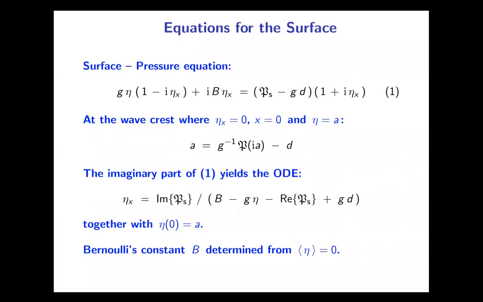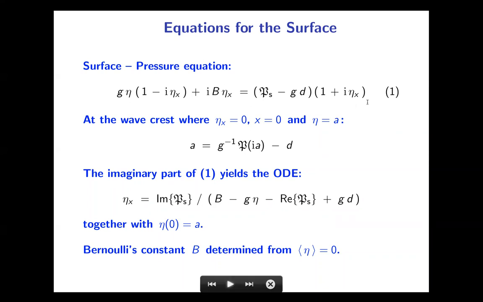Okay, so now you have the holomorphic pressure and you write it at the free surface. And you can start by the crest when it's equal to zero, where we assume that the crest is smooth here. So that gives you an implicit definition of the amplitude. And by fixed point iteration, you can solve this equation easily.